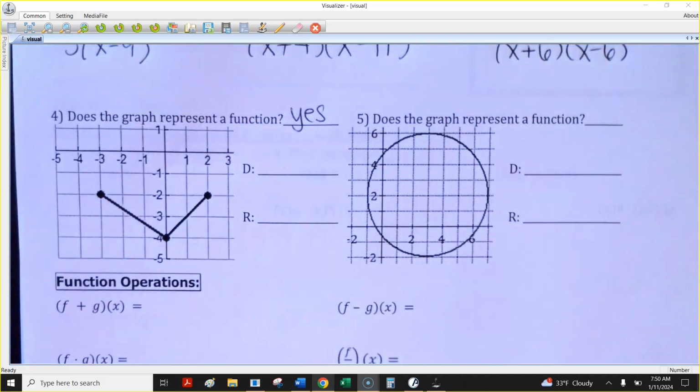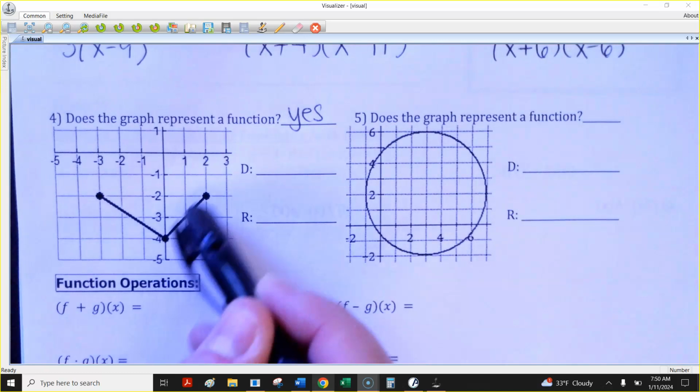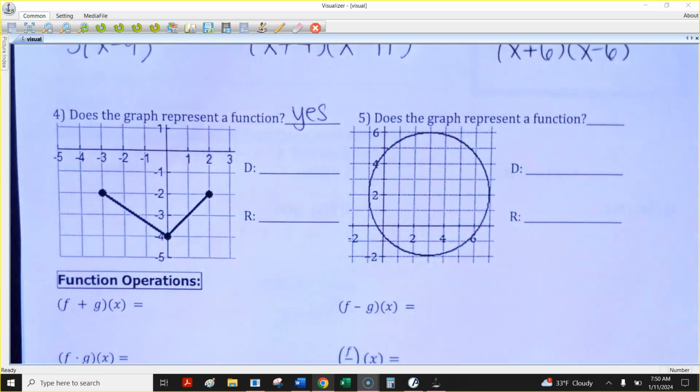Now, this is connected, right? I have segments here that are connected. So there's an infinite number of points that we're representing here. So when I write this in terms of the domain and range, which we're going to do right now, it would be an interval. We wouldn't list specific points. We only do that if you just have little dots on the graph. So we're going to have an interval here.